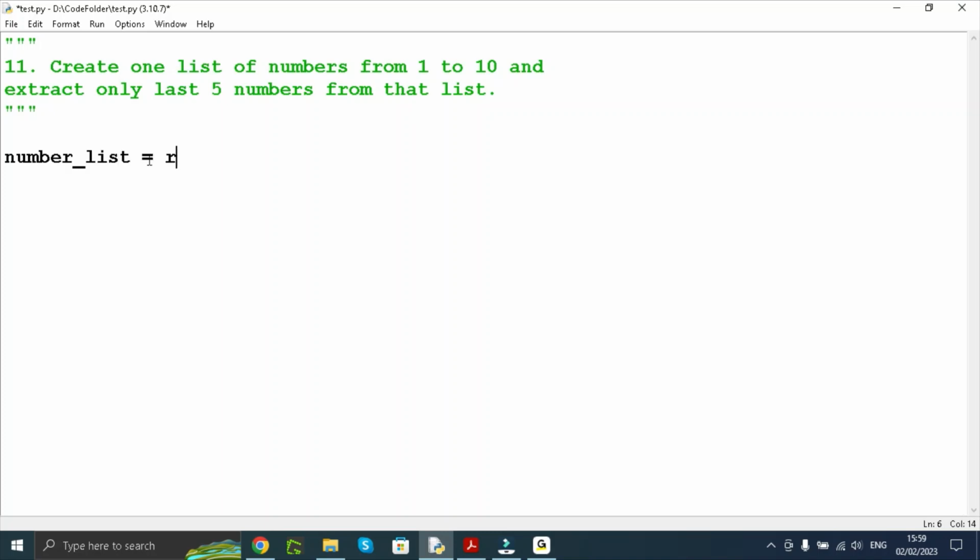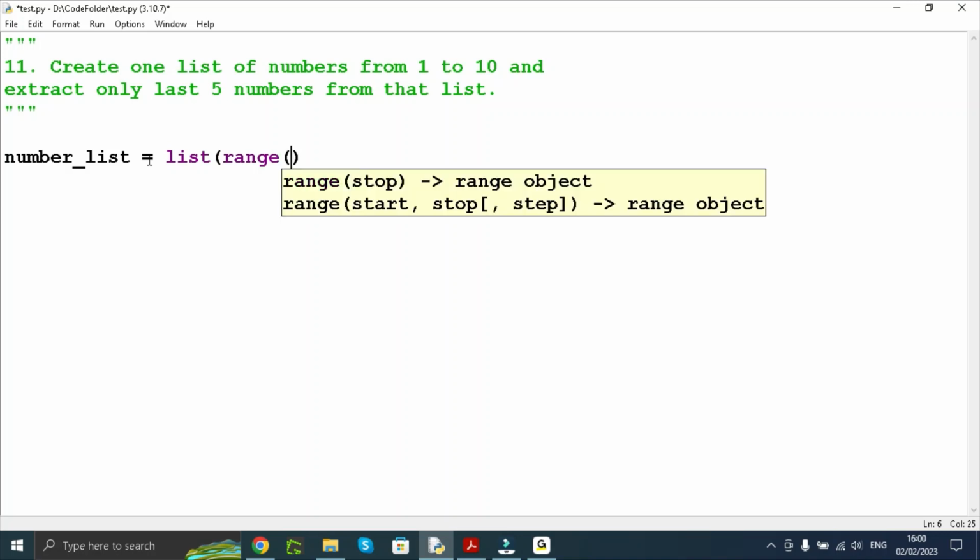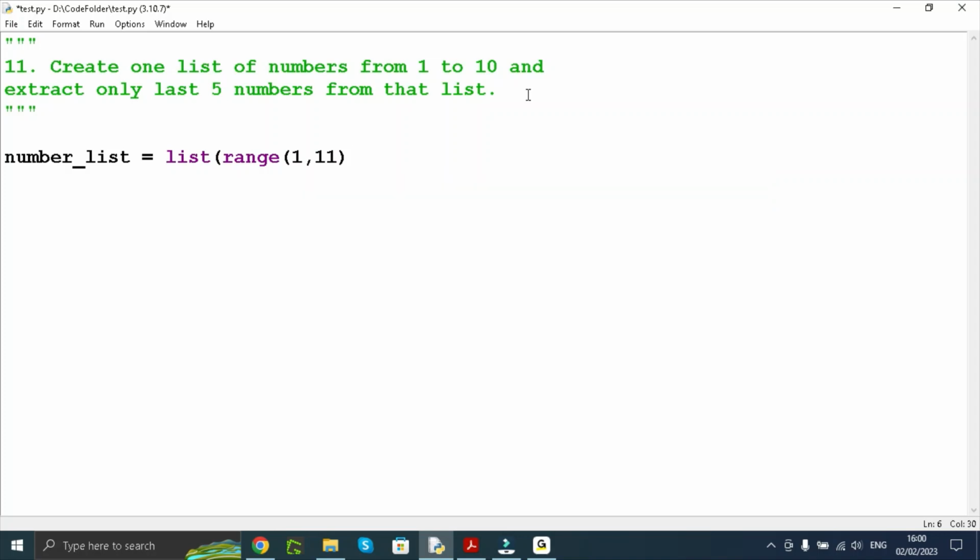Number list is equal to, we have to take the list function, list of range. We want 1 to 10, so in range we have to give 1 to 11, right? Now we will print our number list.